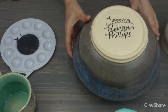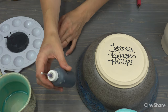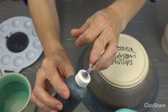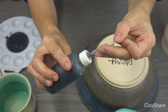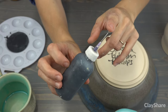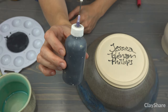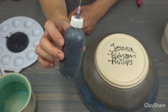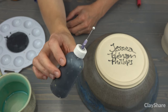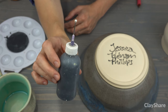And what I used for this is just one of these bottles. So this is just a little plastic squeeze bottle that has a very small metal tip. So it's like a slip trail bottle, but it's not really. It's a crafting bottle. Sometimes they're called a glue bottle. Used sometimes in quilting for basting, whatever that is. I don't quilt, but I have heard people say, that's a basting bottle. I always thought basting was when you were roasting a turkey, but apparently it's quilting too.